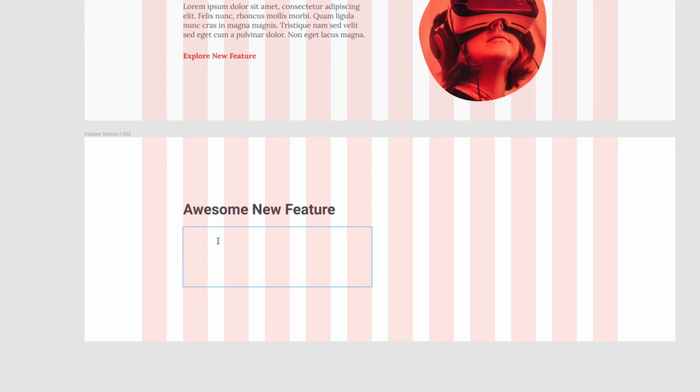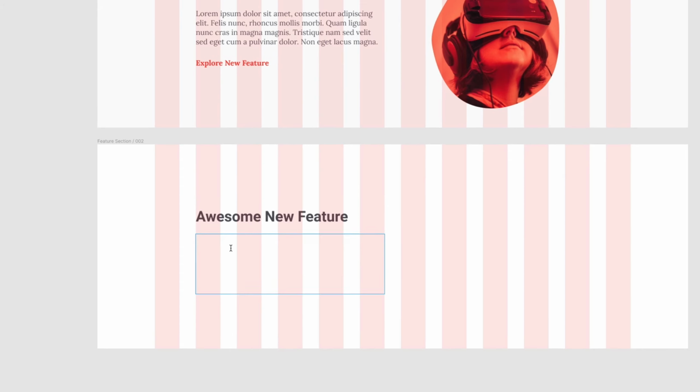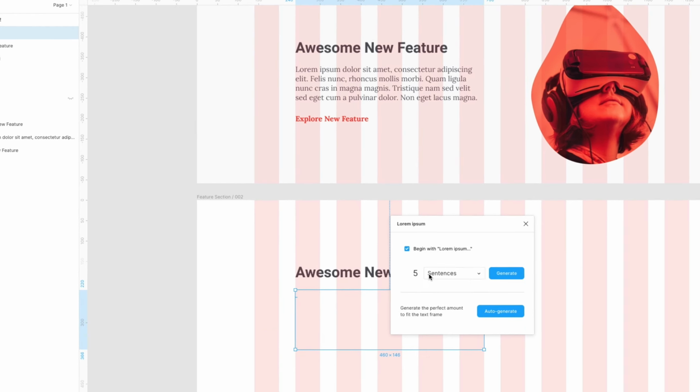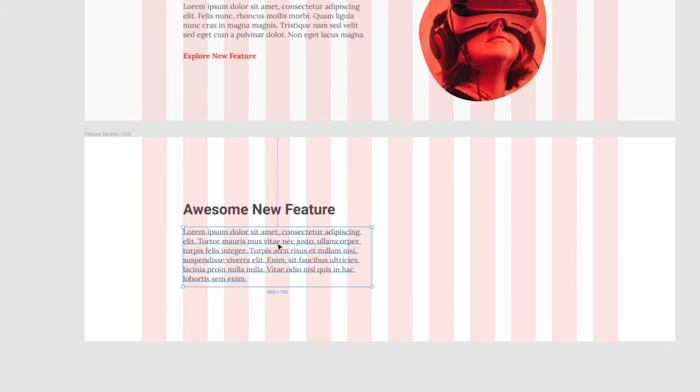And now with this selected, we're going to be using the Lorem Ipsum plugin. Now, if I came in and tried to use this now, it would tell me that I don't have a text box selected. So like a quick workaround is just to hit the spacebar once, and for whatever reason, it's going to work now. So if we come in and come to plugins and then Lorem Ipsum, you can see that we can click on auto generate, and it's going to fill that text area with some just filler text. Now I'm actually going to resize this a little bit to like something like 105, and then run the plugin again. And then maybe just resize that just a little bit.